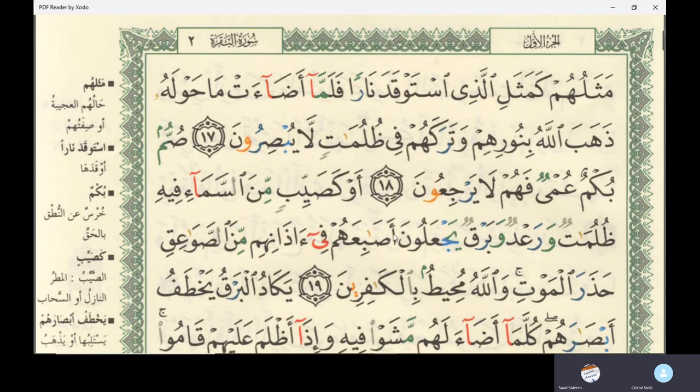So, on top of the waw, that's a sukoon, right? Yes, there is a sukoon. And when we have a sukoon on waw and before waw we have dhamma, it is waw madd. Yarji'un. Okay. And like in the next one right here, that would just be au? Yes, it is a simple vowel because it has fatha before it. When it is a madd vowel, they write it with the orange color. When it is a simple vowel, they write it with black color. Okay. Au.